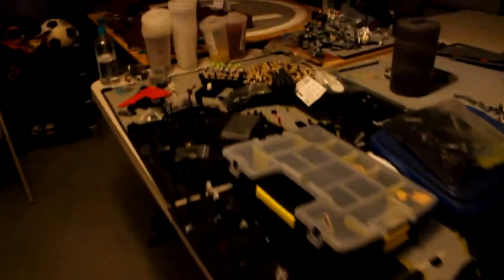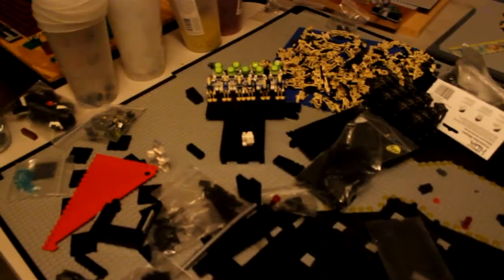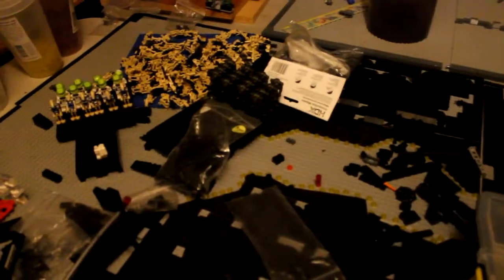We're still going to have the trench, or the cliff-like structure, here in the middle of the path. I have to realign that pathway because, as you can see, I used a bunch of trans yellow studs. Those are actually supposed to be trans blue, and all of my trans blue studs are actually in the Chandrilla MOC. Luckily, I'm going to dismantle that MOC shortly. Hopefully I can upload the showcase video for that soon, and once that showcase video is uploaded, then I'm probably going to dismantle that and use all the parts for separate MOCs. But yeah, so I have to redo the path.